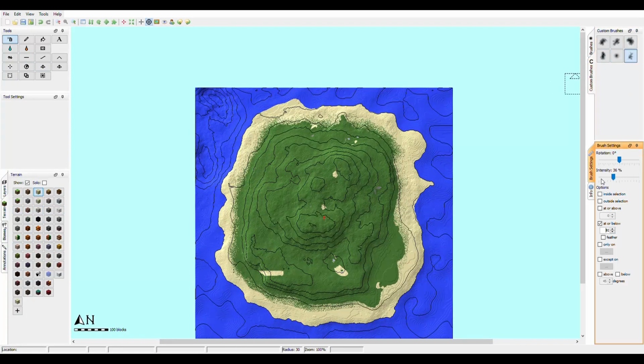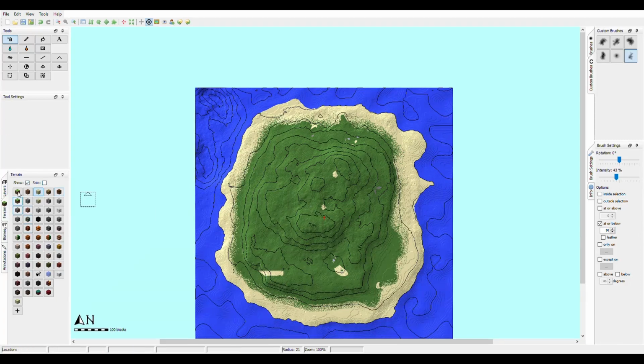But we can take this. We'll turn the intensity down a bit, and we're going to go up like 5 maybe. Just so we can get these areas colored in, or detailed a little bit more. Just like that. There we go. That looks okay. We can check out this, and that's looking pretty good.